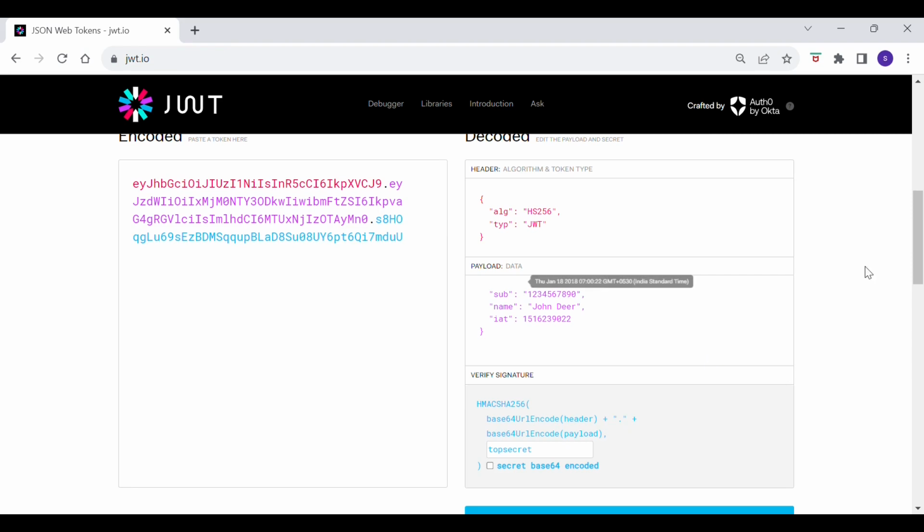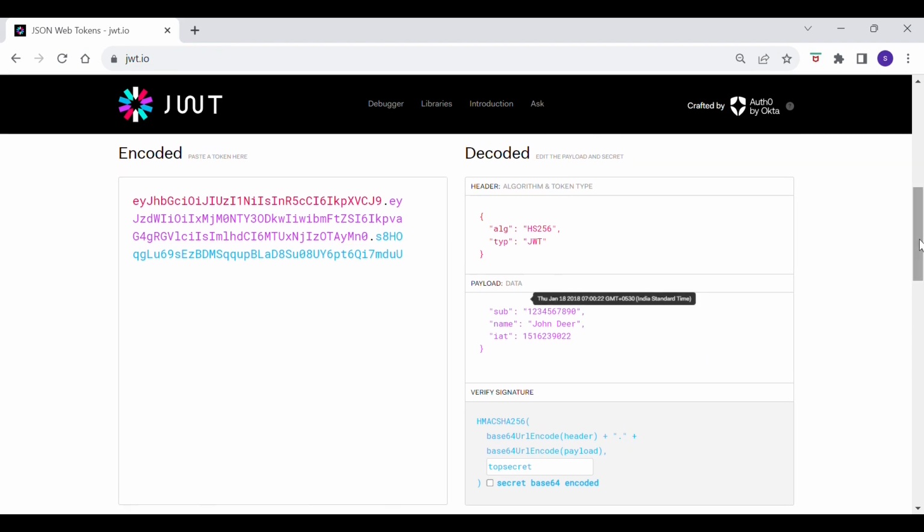Now the server is going to verify whether the data which was earlier sent is the same or not, because there may be some malicious actor who wants to tamper with this token with malicious intent. When they change something in the first two value strings, that will not match the third part, because the third part input is coming from the first two parts only.